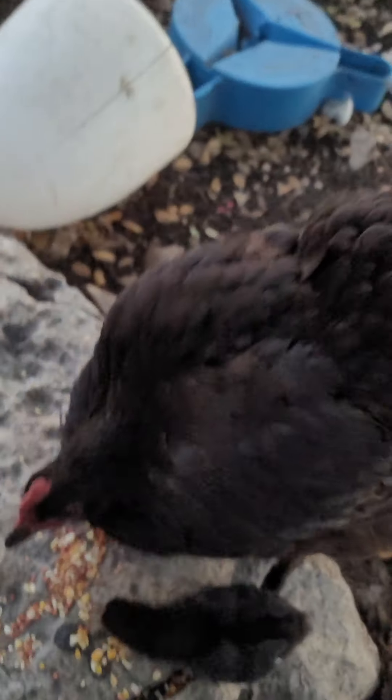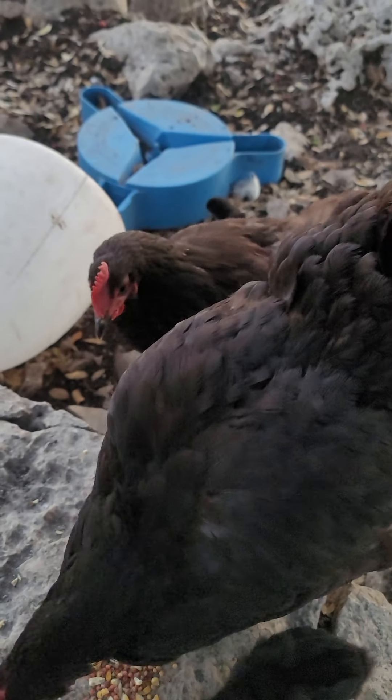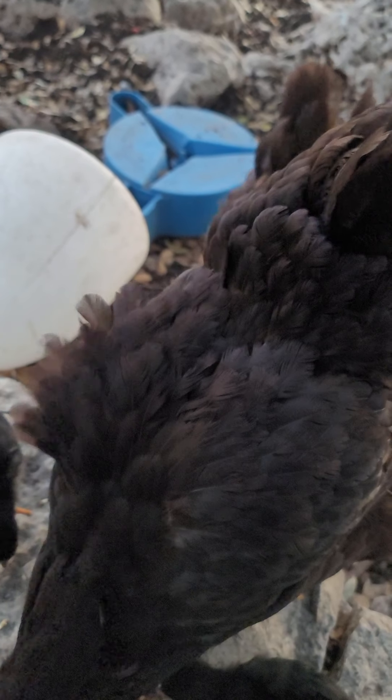The goats were first, and that was because I realized there's no way I was going to be able to tame all of this out here so we didn't have weird things living right next to the house. So I got them to keep the brush down, and they're doing not a very good job, as you can see. There's ten of them, and I decided to get small goats instead of big ones.